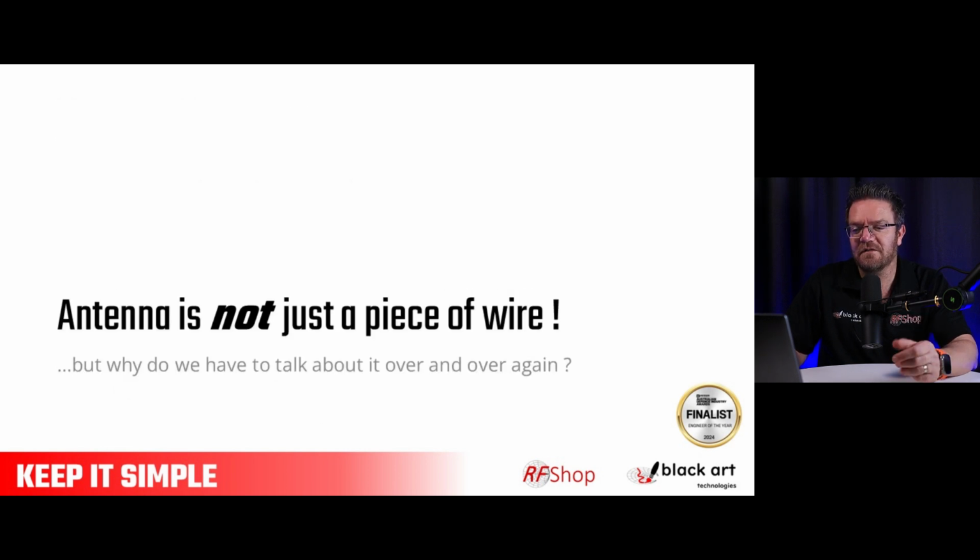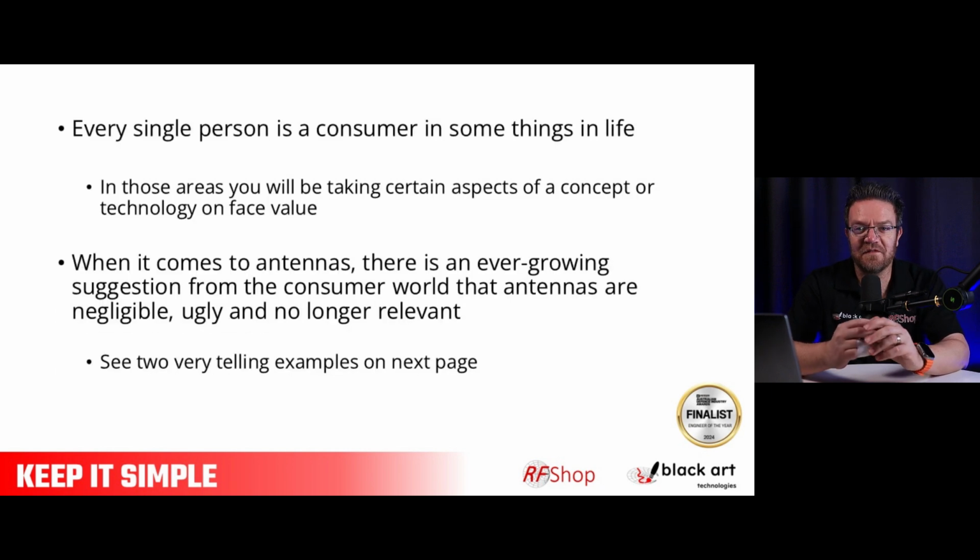Right. So first section: an antenna is not just a piece of wire. But the question that I do have, it's a rhetorical question because it's always going to be the case: why do we have to talk about it over and over again? It's just going to be the way it is, isn't it? So let's see. Now, a bit of an approach to how I think about this.